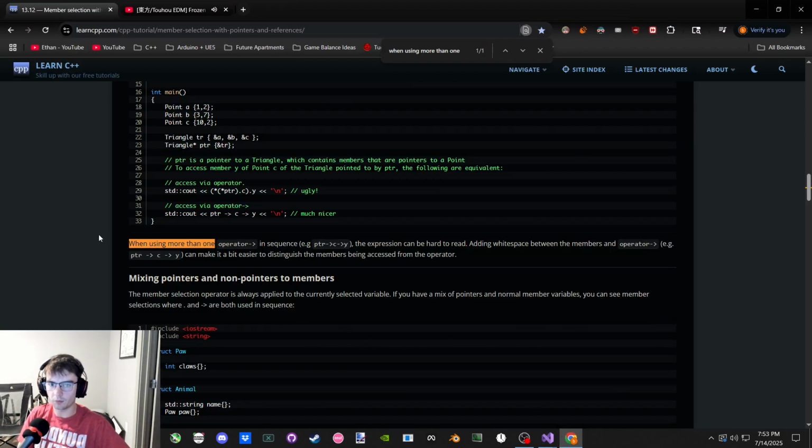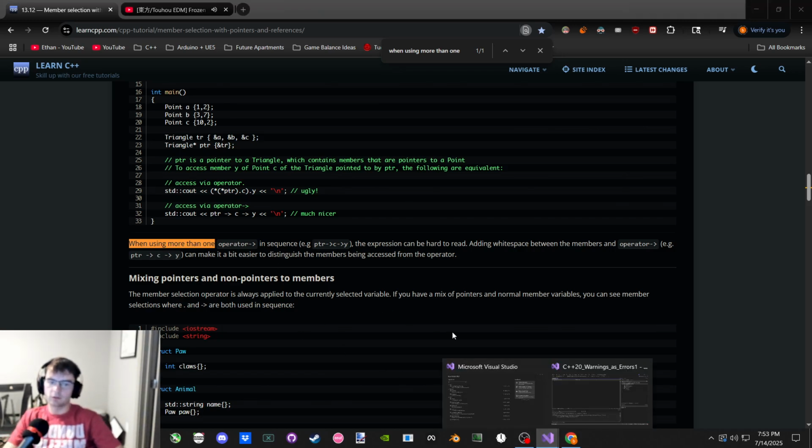I don't think it's super common, but in case we have a pointer to an object, then maybe it's cool. I mean, I guess I could see that, right? So if we have a character who has a pointer to another character, a pointer to an enemy, we could get it. Yeah, that's a good example, actually. Let's do that.